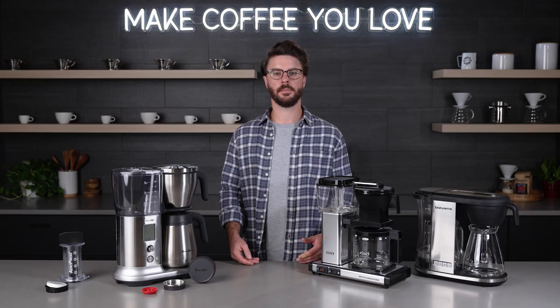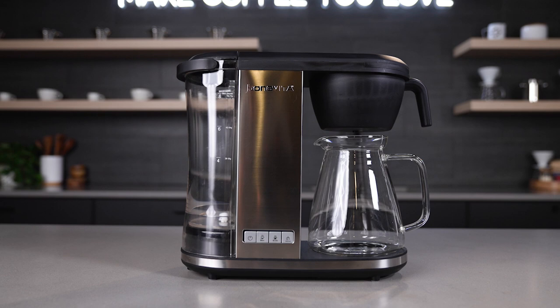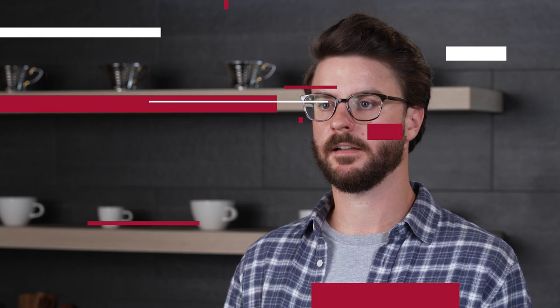If you need something that's a bit more value focused or maybe budget friendly, but you still want a great cup of drip coffee, these Bonavista brewers are a great way to go. They've been an industry standard for a long time and we're excited to have them back.